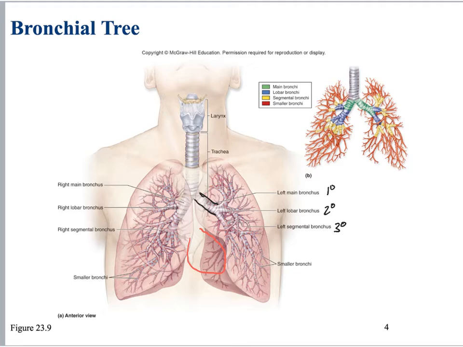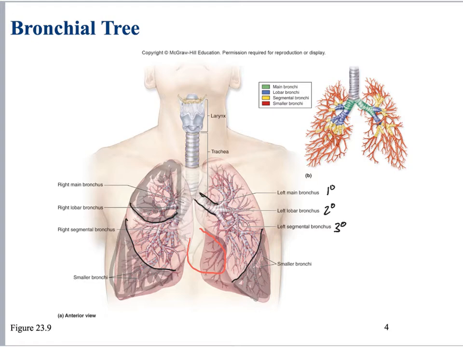You may notice that there are 3 parts to the lung on the right and 2 parts to the lung on the left. Those black lines now show the designation between them. Here's one section, I'll just outline it. Here's a second section, and then this section. So you can see the differences in what it looks like.